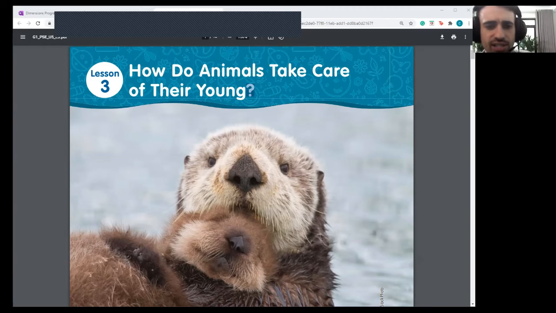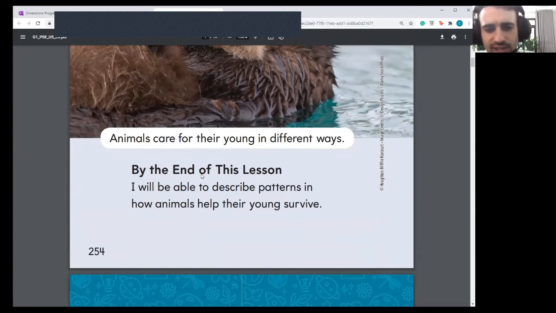Okay, Pikachu, can you read the title for us of lesson 3? How do animals take care of their young? Of their young, not their poo-poo, of their young. Who takes care of you, Speed or Bop or Pikachu? Who takes care of you? My family? Yeah, your family. And I'm sure, Pikachu, you take care of your family too. I'm sure you help take care of your family too. And I bet Minha also helps take care of you. But yeah, animals take care of their young. We're gonna learn how they do this, okay?